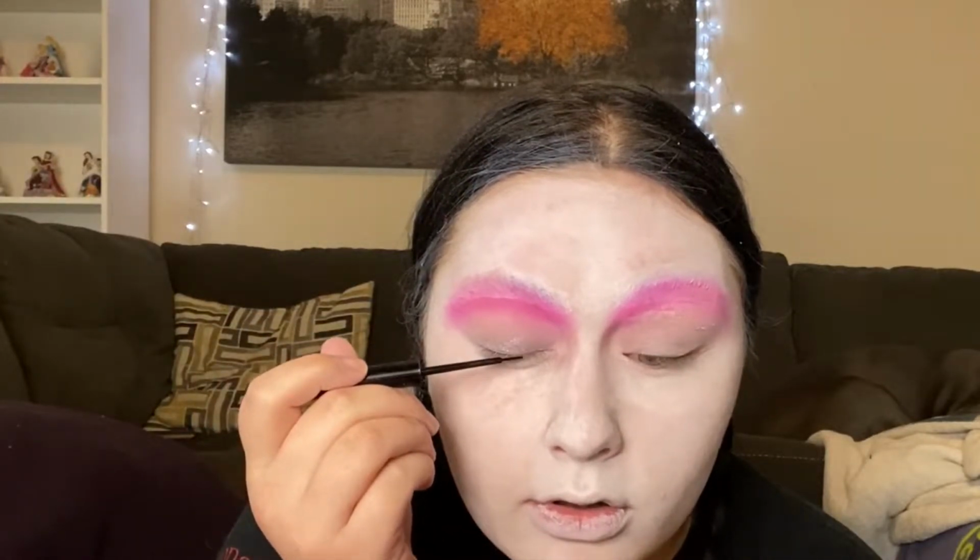So I'm just going to start out with my basic first line. Get rid of that little oopsie there. And we're going to start building up the liner from this place. So getting it really big. I just kind of brought it in a little bit further. Not a full cat eye, but maybe like a half cat eye.